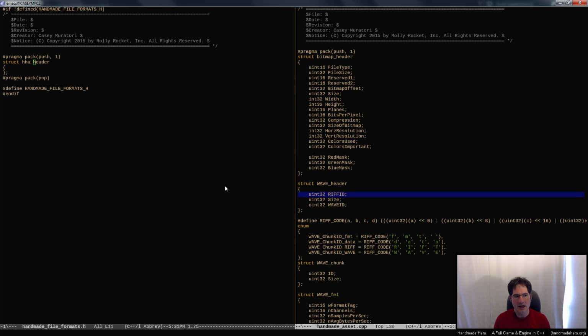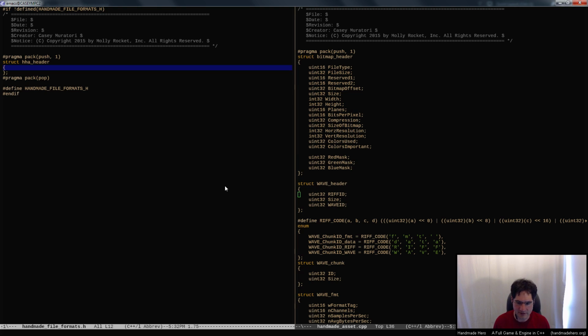And so these are typically called magic values. They're called magic values because they have no actual reason for being there. It's not like the value was picked to mean something. Instead, it's just a purely magic random value that you pick that lets you know that it is such and such a file.